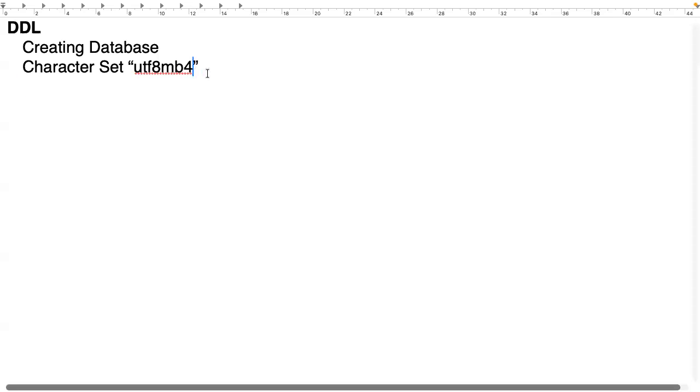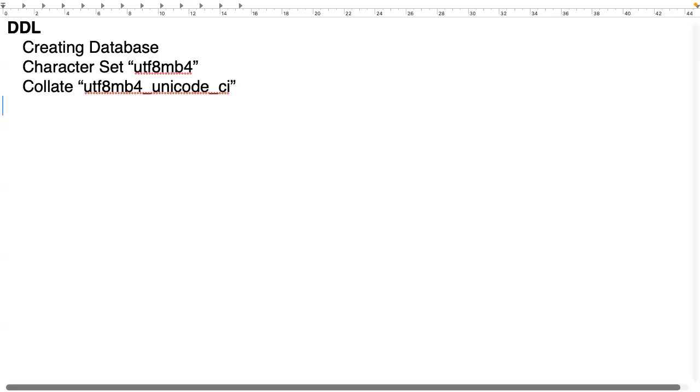For that, we need to use collate. Collate is utf8mb4_unicode_ci. This is what you need to define.